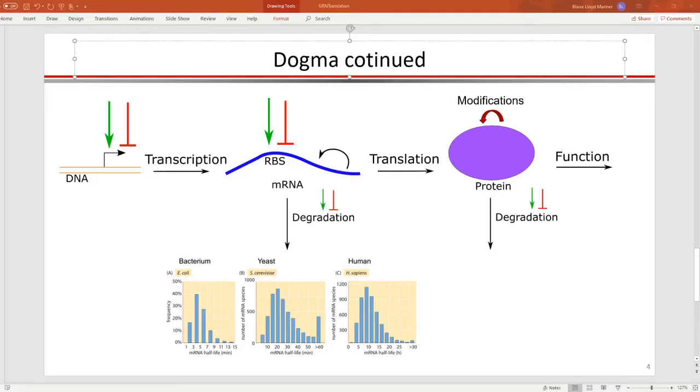So to continue our discussion on how we can control translation and post-translational modifications, I made this figure just using Inkscape. Maybe I'll do a tutorial on that someday. Inkscape is a very, very useful open source design software that you can use to make basic images. Anyway, essentially, we have our transcriptional control, which I talked about in the last video. Then when we get on our mRNA, it gets a little bit more complicated. There's a lot that happens with mRNA.